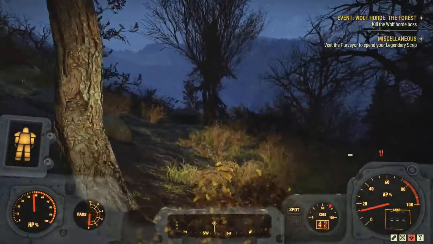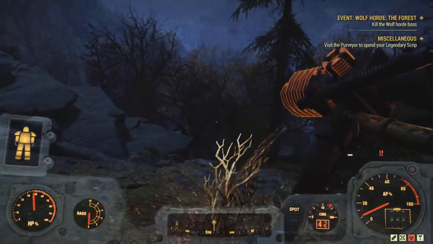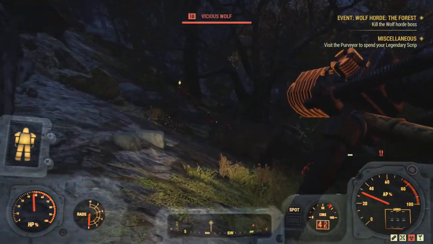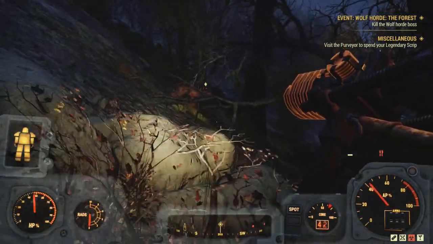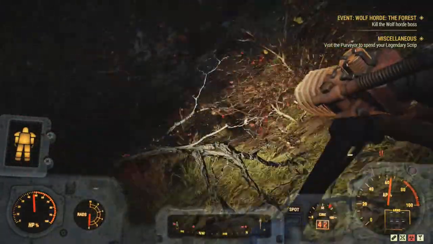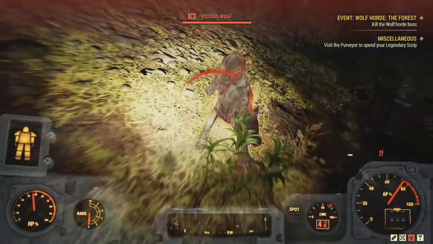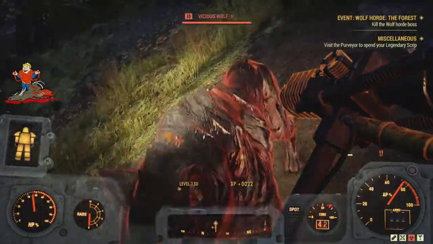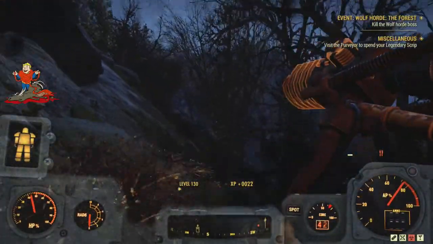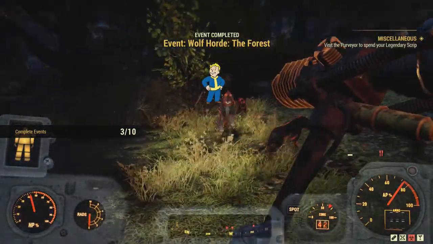Okay, so we're going after the second event here quick, because it generally always starts. Sometimes there's a little bug where the second event doesn't start. Most times it should actually kick off. And here we go, there's our wolf leader. You can keep an eye on him. Where is the leader? Okay, there you go. So easy second event, very quick, very easy.